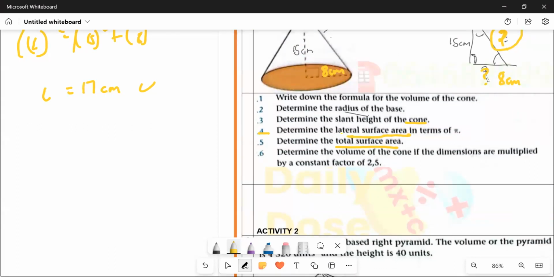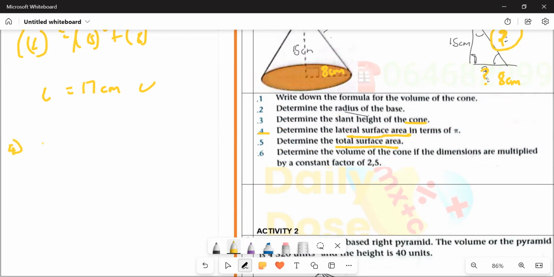So if they say determine the lateral surface area, in an examination they won't come up with terms that are going to confuse us. They will tell you calculate the surface area of the cone. Calculate the surface area, the total surface area. Usually they will just say calculate the surface area. So let's start with this one of the cone. What is going to be the area of the cone?